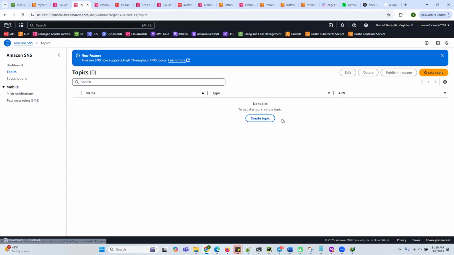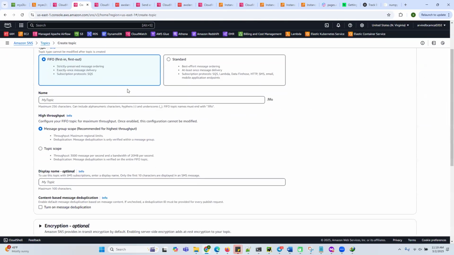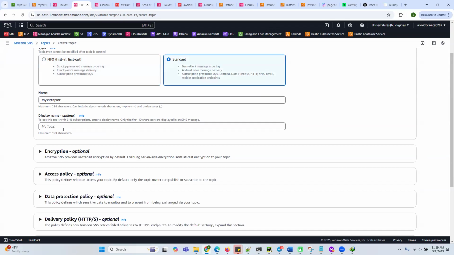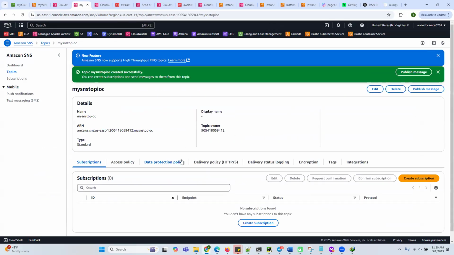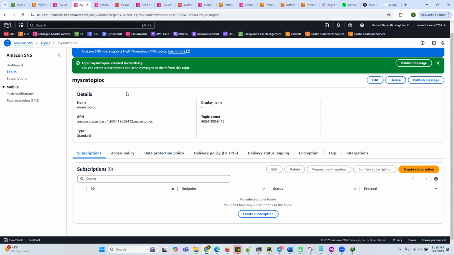So first we define the topic, my SNS topic, with the standard type, and create it. Then we have to add a subscription to this topic.